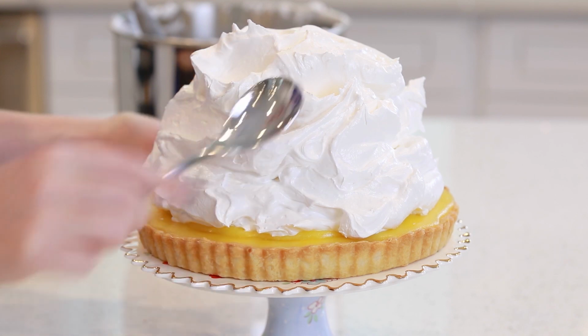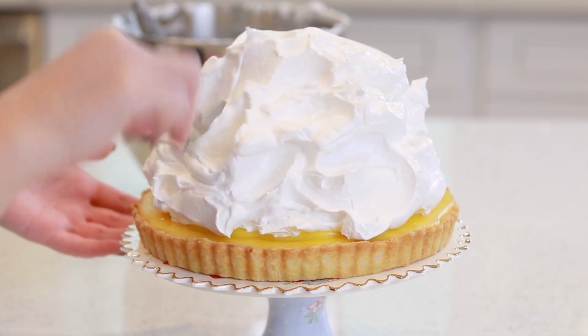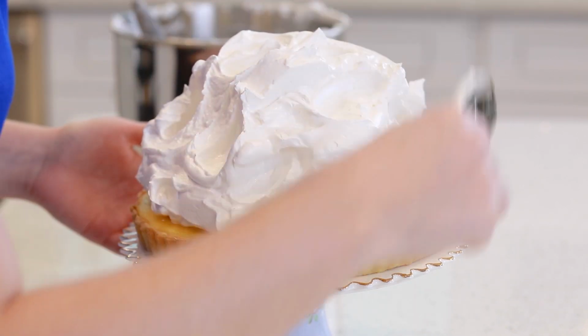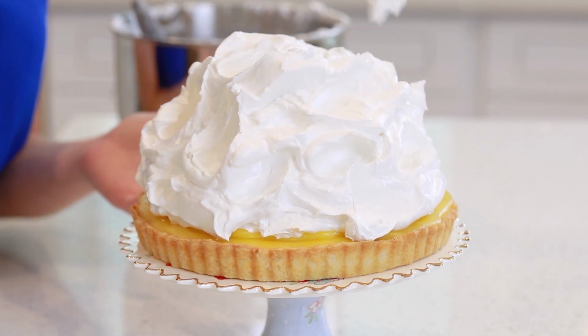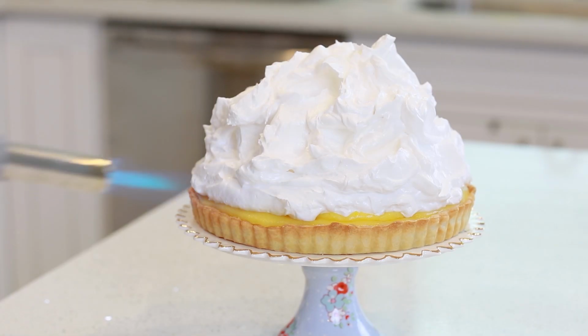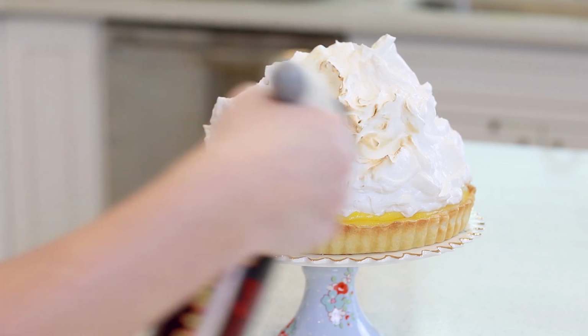Now, if you don't want this ridiculous amount of meringue on the top of your tart or pie, you could just cut the recipe in half. I'll make a slightly more reasonable amount of meringue, but I think this looks so cool, especially for a special celebration or the holidays. Perfect. And I'm going to grab my kitchen torch and make this look extra pretty.